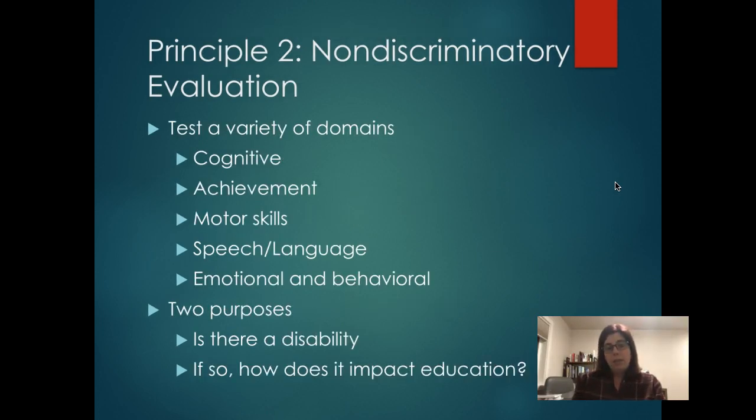Those professionals are testing a variety of domains: cognitive, achievement, motor skills, speech and language, emotional and behavioral. And there's two purposes of that. First is there a disability? And if so, does it impact education? Because it's not enough to just show that there's a disability. It really has to be impacting that student's education.